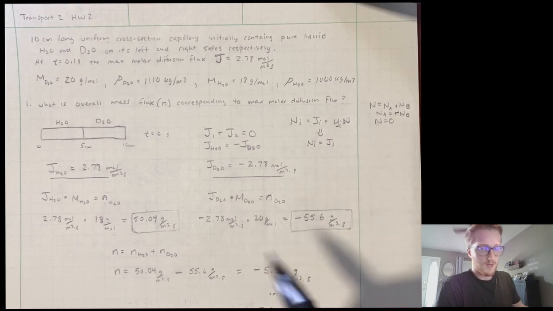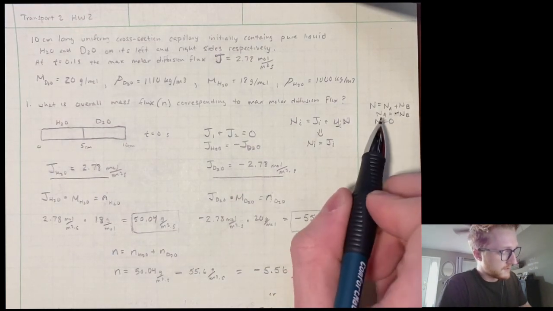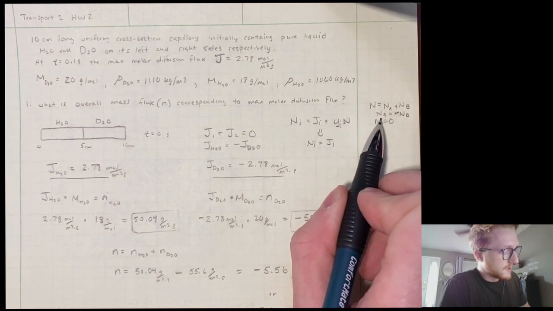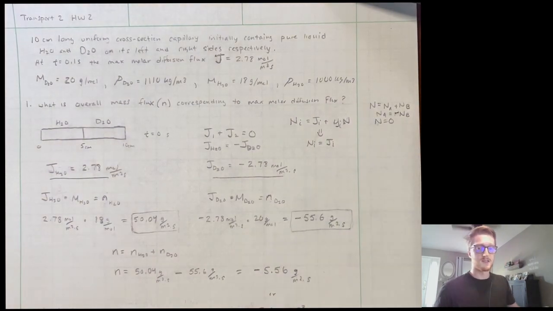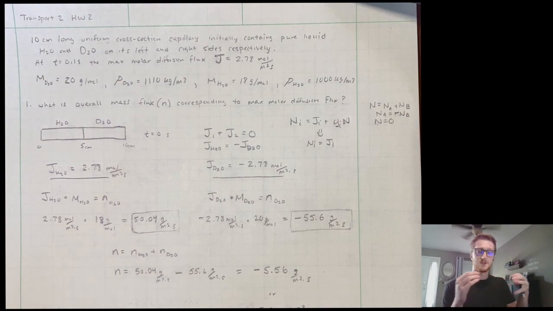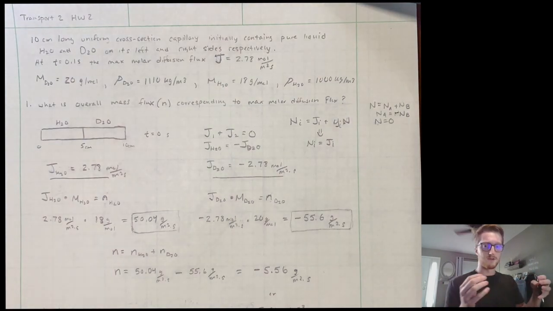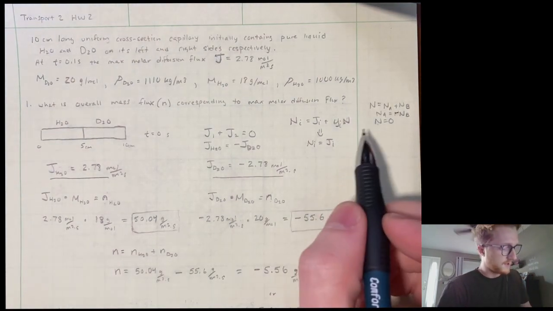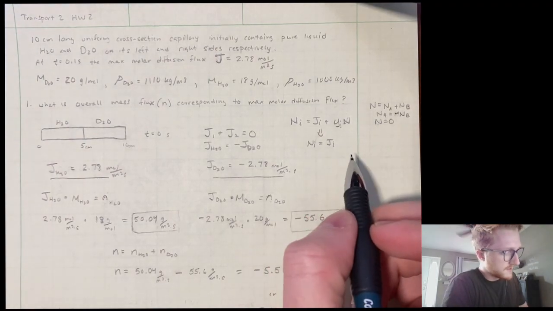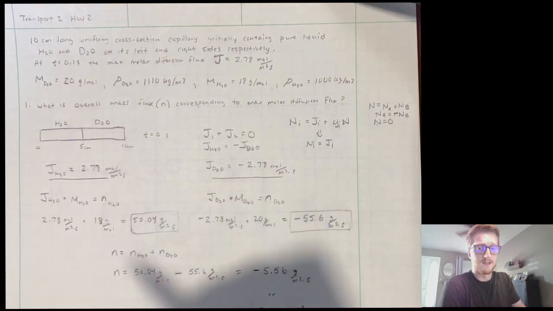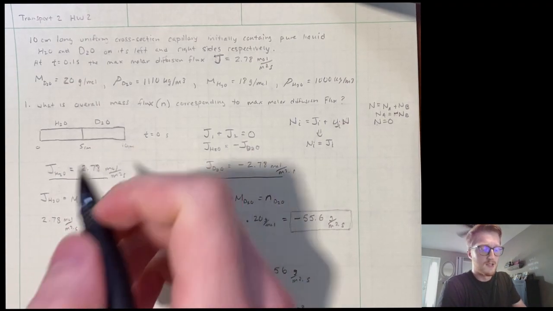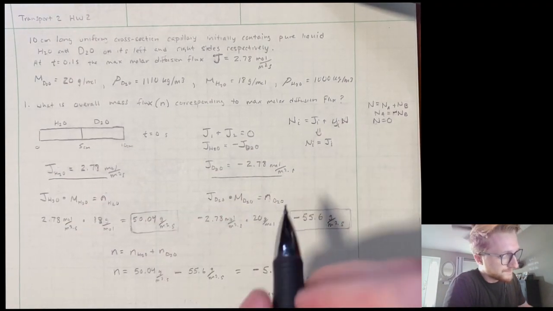And in this case, since it's a binary mixture, we know that the flux of component A is equal to the negative of component B, and this is because they are equally diffusing into each other once the divider is released, and therefore allowed to diffuse evenly into each other. And therefore, we also know that the total molar flux is equal to 0 because this, once again, like the last homework, is a closed system, so therefore it is equal to 0.